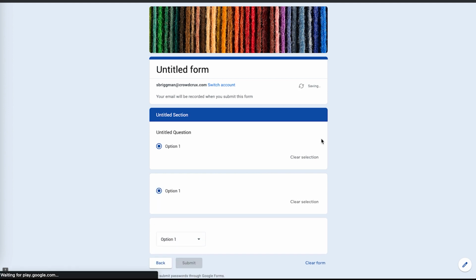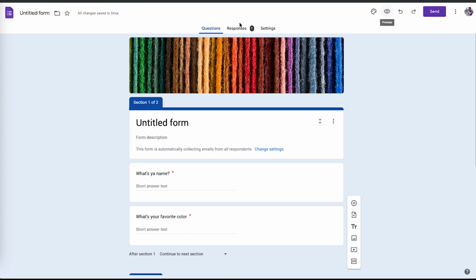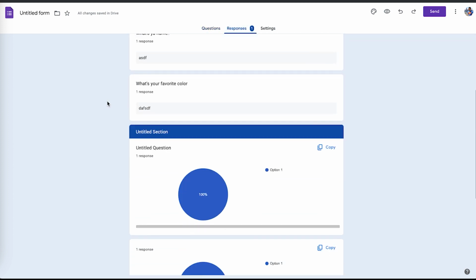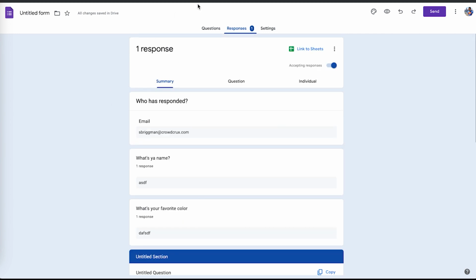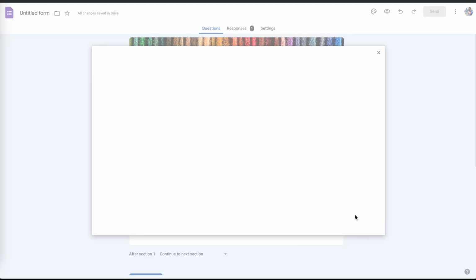Go through that. And we didn't customize any kind of other information, and we did allow people to submit multiple responses. Here we go, it comes in. So we got the email, we got the name, and we got all this information right then and there. So this is a ton of incredible information.